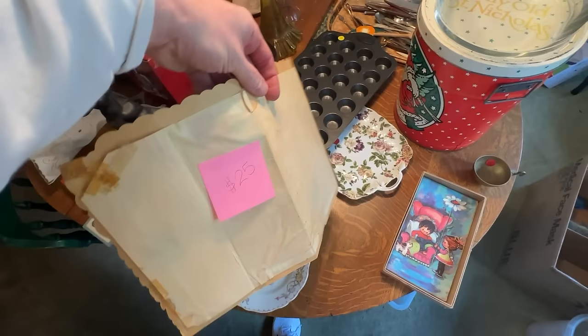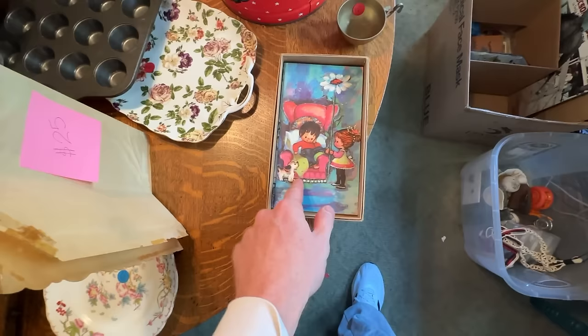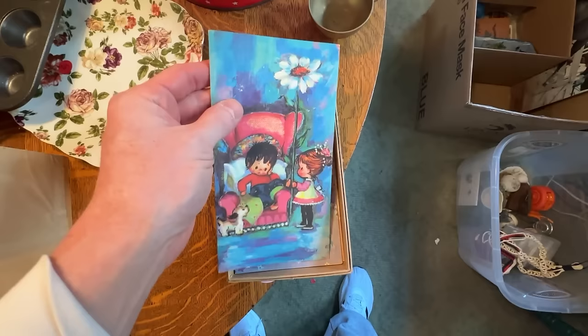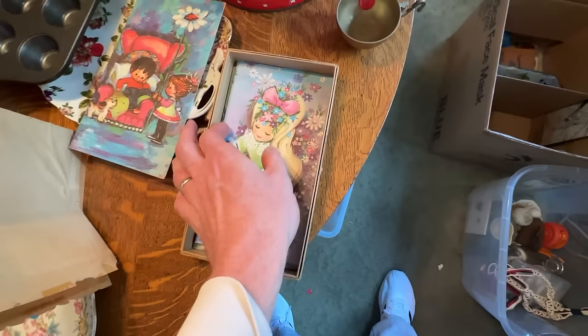Over here, though, you can see that we have some other nice cards. And, oh, it looks like there's some more in here. Hey, Primetime, why don't you take this card off and look inside? Oh, look at this. Look what we have here. She is gorgeous. Absolutely beautiful. Look at this. Oh, my gosh. Why don't you use those big hands and flip me over?